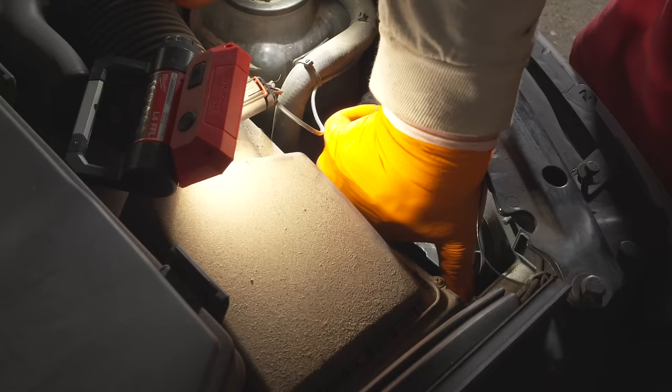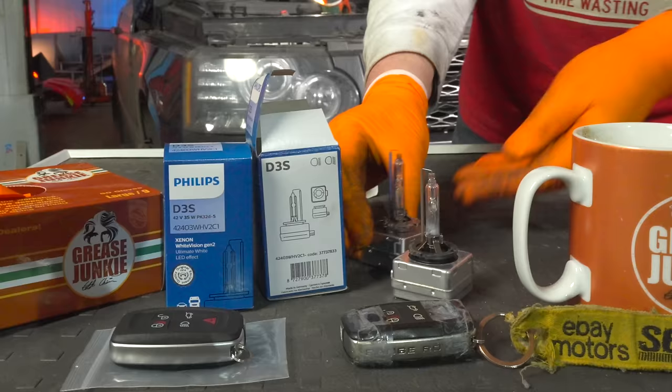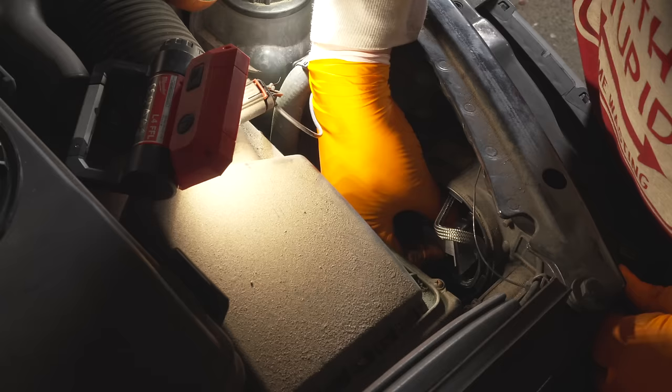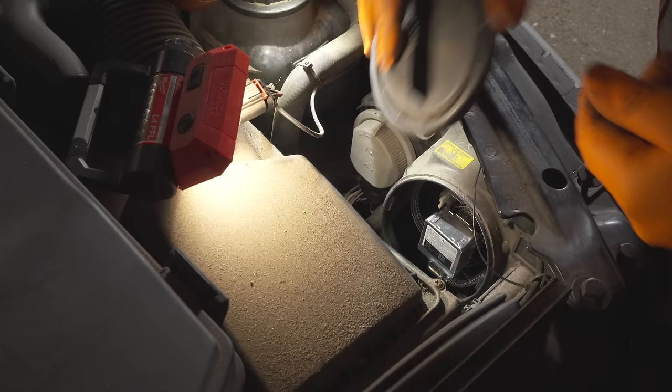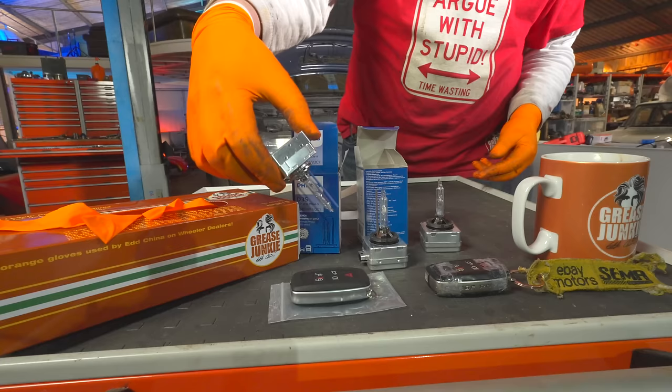It just makes sense to do both sides just to make sure that the colour is the same, nice and even. And also, if one bulb is blown, chances are the other one might do too. Any minute now. Thank goodness I can change the bulbs without removing the front of the car. It's actually a good design, even if it's tight.